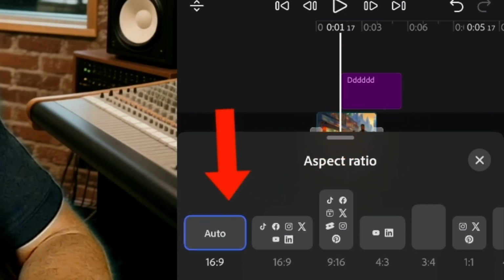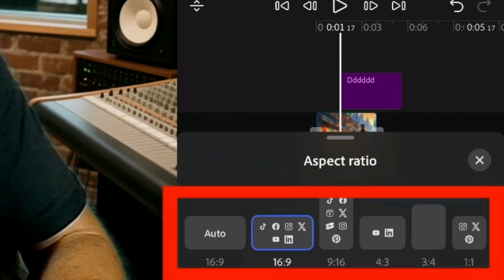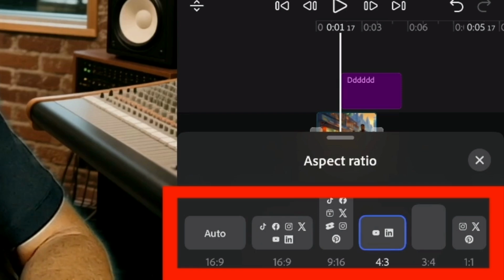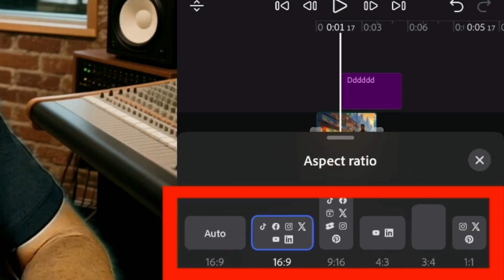So this is pretty much auto. You don't have to worry about playing around with a lot of things if you want to change your aspect ratio: 16:9, 4:3, which is an older format. You see that little square, it'll give you those labels where you don't have to worry about the aspect ratio with that. So you just got pretty much everything in here. You got Facebook, you got that 1-in-1, you got all that you need right here.